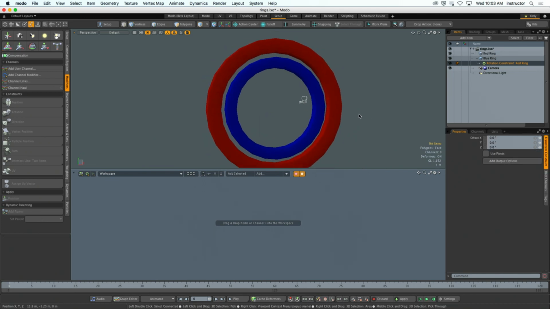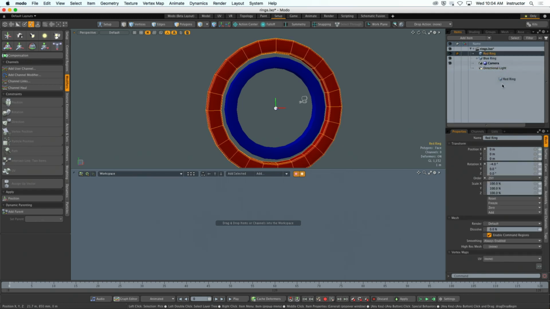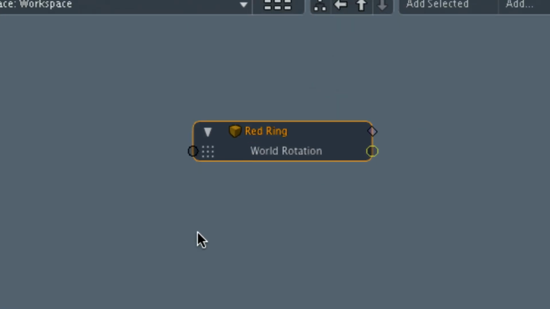Now I want to start loading and populating the schematic with the items that I want to continue to work with and manipulate. So in every sense, I need to get a representation of all of the items in my scene down here. Has anyone explored and stumbled on how we can do this easily? Drag and drop. It really is quite wonderful. So I'm going to drag, in this case, I'm going to start off with the red ring. I'm going to drag it from the item list down here into the schematic. And now you can see we have a little node down here waiting for us. It's always going to give us the name of the item. The icons are going to be the same. They've done a really great job of making it very clean and very easy.